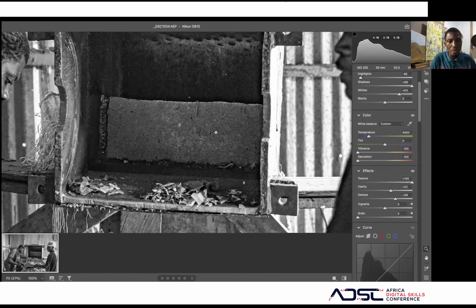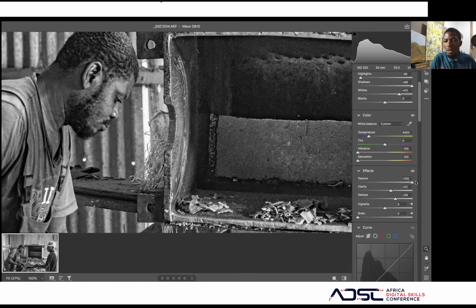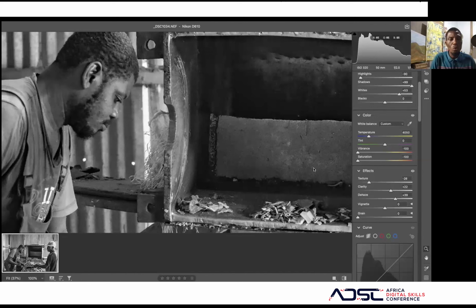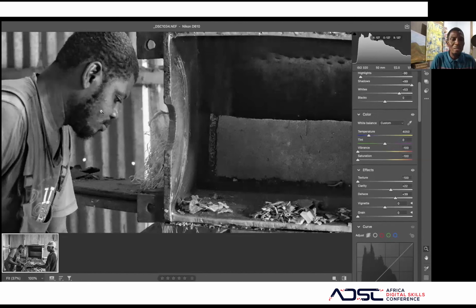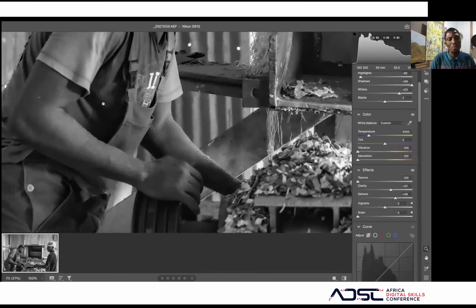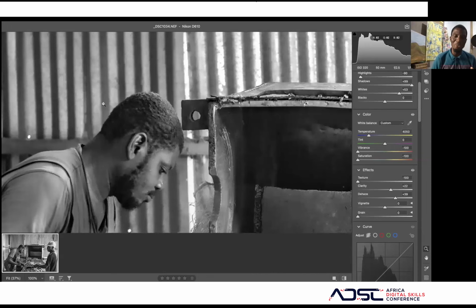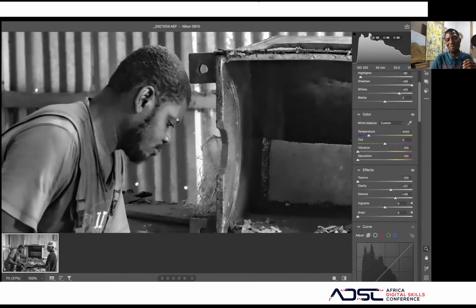So let's zoom and see. You can see the texture over here. Yes. You can see the texture on the man's face. So when you go down, what do you see? The texture goes down. So when you go to the left, you give it a blurry kind of look. But that depends on you and what you want to do with the picture. Good. So you can see that now the man is blurred a little bit. Maybe you just want to deceive people that it's a technique you are using, or the picture has a problem. So sometimes you, the editor, should know how to communicate the picture to the people because you are the one telling the story.